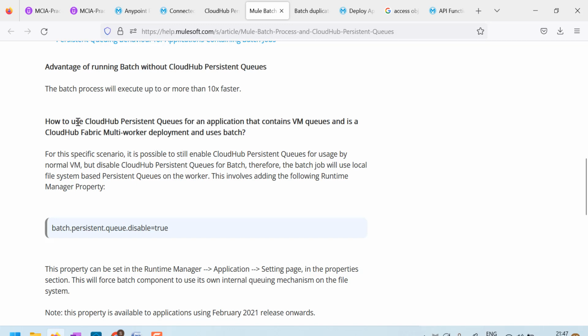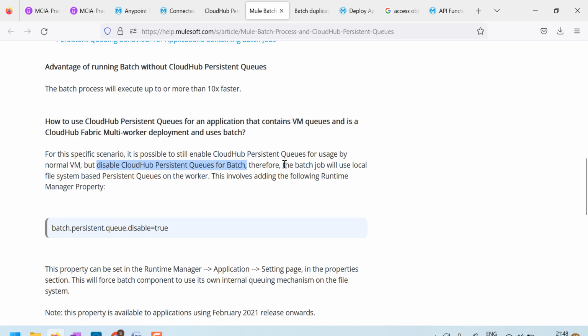How to use CloudHub persistent queues for an application that contains VM queues and is a CloudHub multi-worker deployment and uses batch. See, here they are saying disable CloudHub persistent queues for batch.